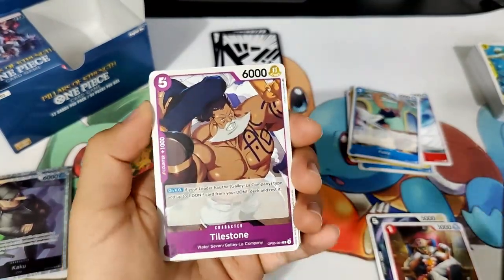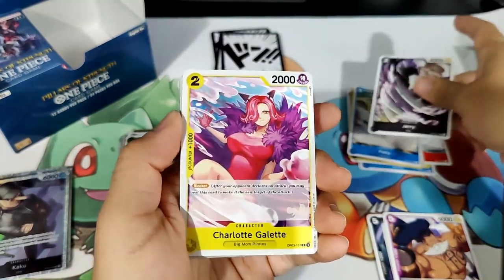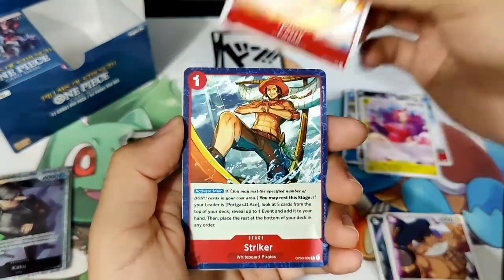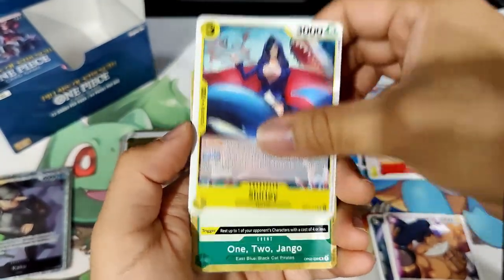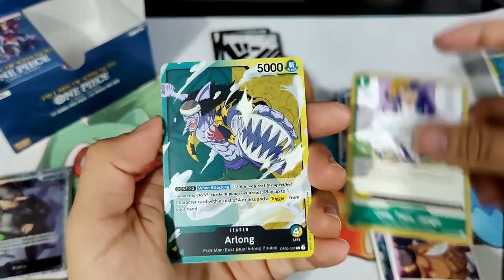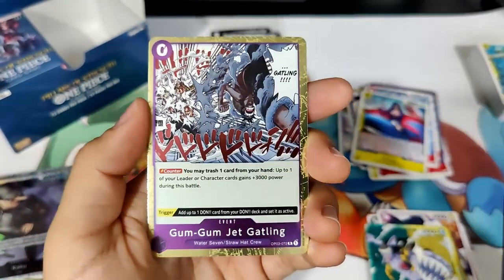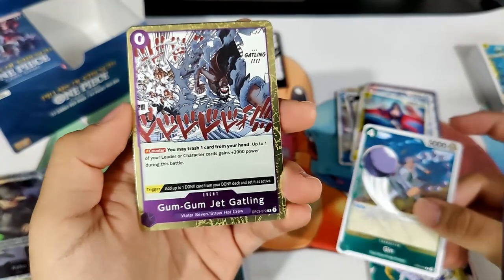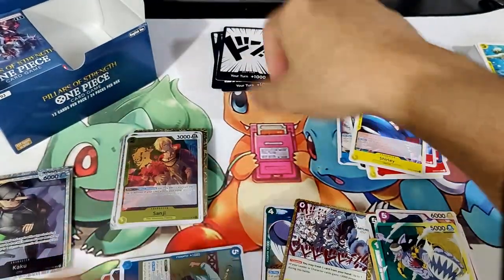Tilestone. So we got Tilestone. We have Jerry. We have Charlotte Galette. Fossa. Striker. Tooth Attack. Speed Jill. Shirley. One, two, Zhango. We have Arlong Leader. We have Jin. And we have a Gum Gun Jet Gatling. Wow, very, very cool. So two rares on that one.